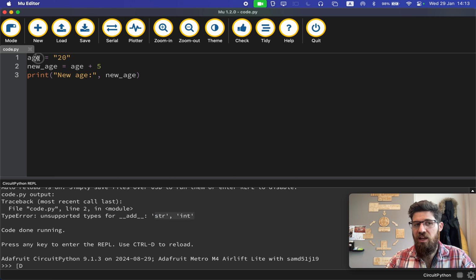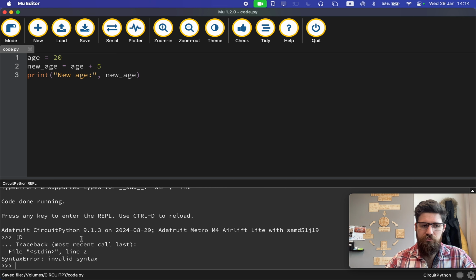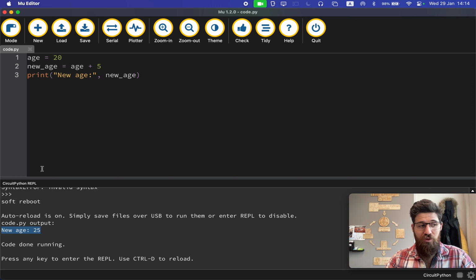So in Python, age is equal to the string 20, not the integer 20. And then I'm trying to add the string plus 5. Well, there's no way that I can add 20 and 5 together like that. I just can't do that. So I need to either change my age around to make it an integer, or I need to turn it into an int. In this case, I'm going to just turn it into an integer like that. It's probably the simplest. There are other ways that you can do it, but for the purpose of this tutorial, this is the easiest. And now my new age is 25.